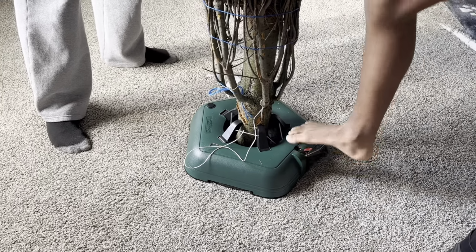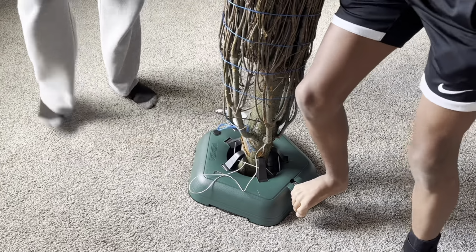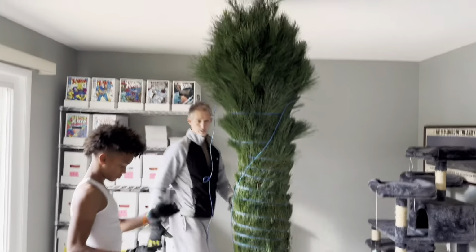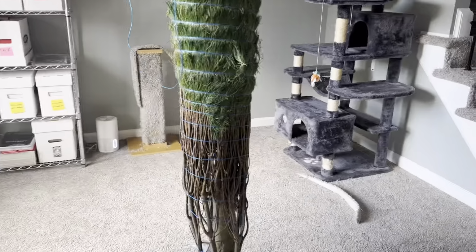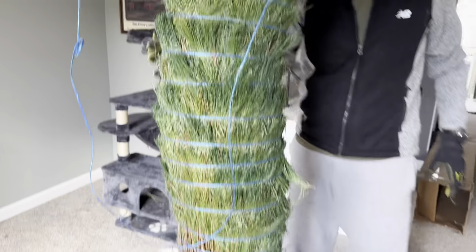Snug? It seems to be, but Dad, you want to put your weight on it. Look how tall it is. So beautiful. Walking around it, don't you want to put a little bit more weight on it? On the pedal, you mean? Yes. Yeah, no, it's pretty snug. Okay. You did a good job.